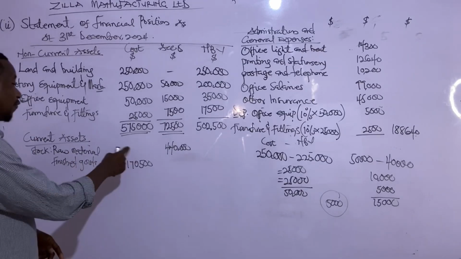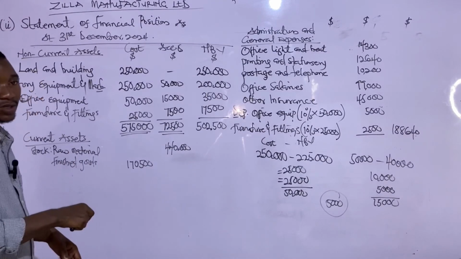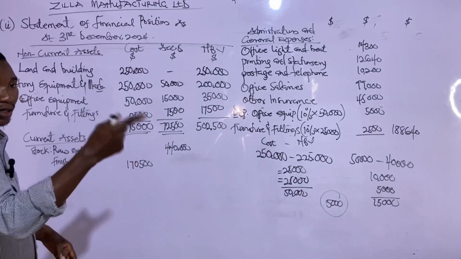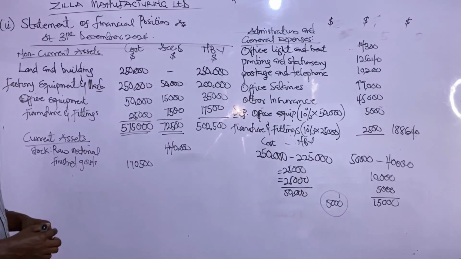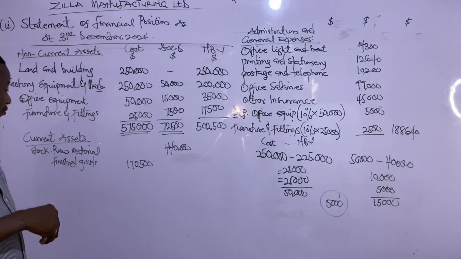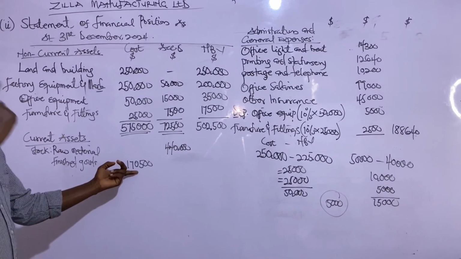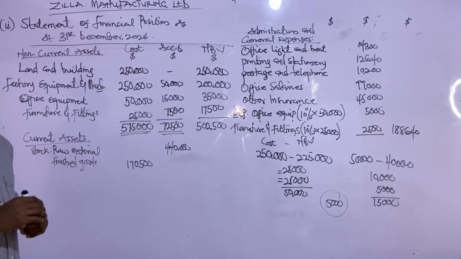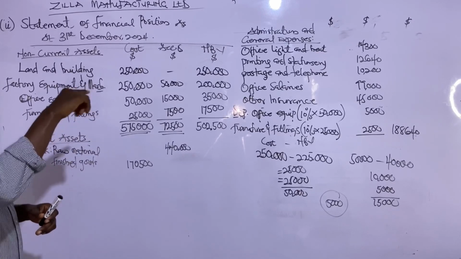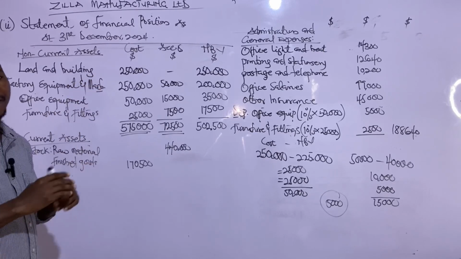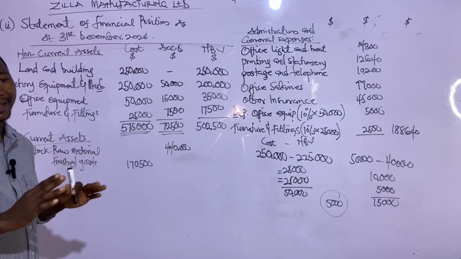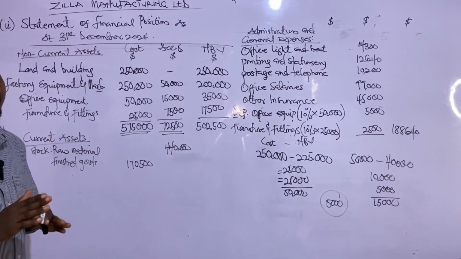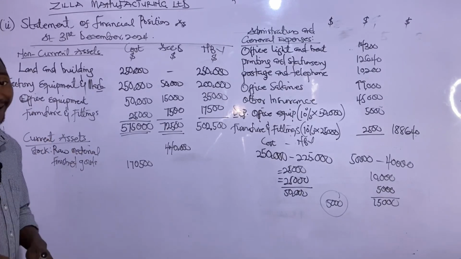So we have to value this inventory at cost, not at selling price, neither at market value. So the profit margin that is on this, we have to subtract it off. That is the unrealized profit, the provision for unrealized profit we've calculated. Remember, in our workings, we worked out the provision for unrealized profit, and we had an amount of 15,500 as the provision for unrealized profit brought down.